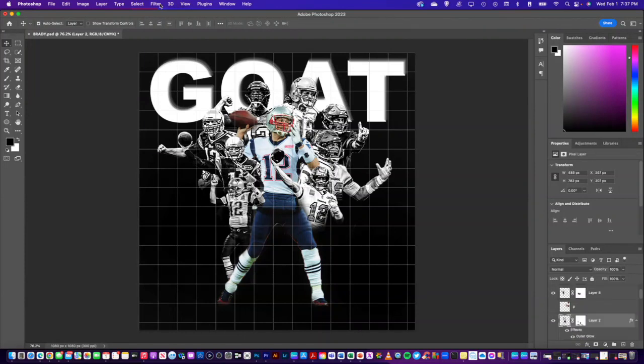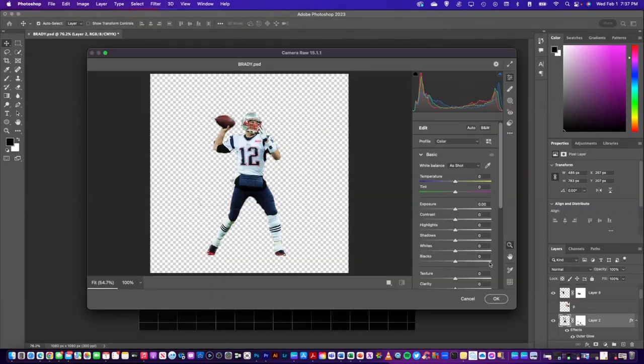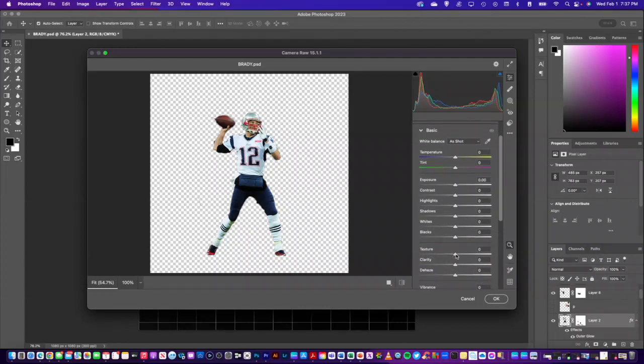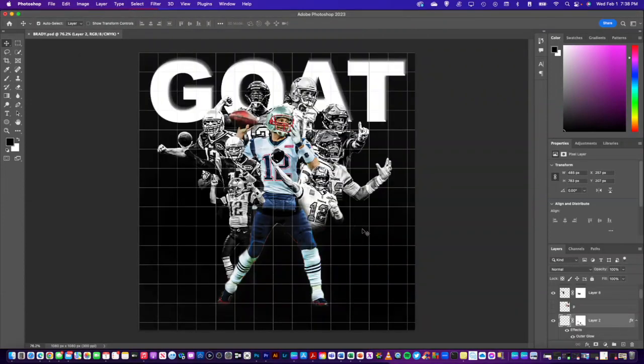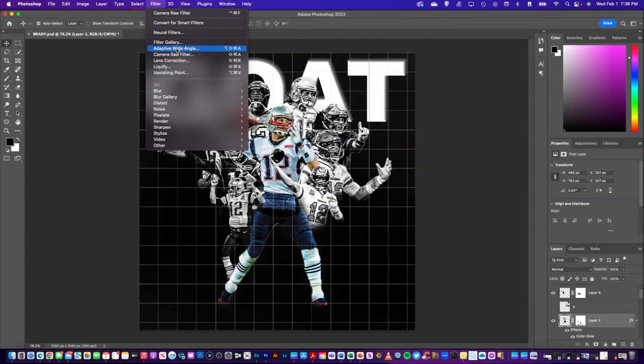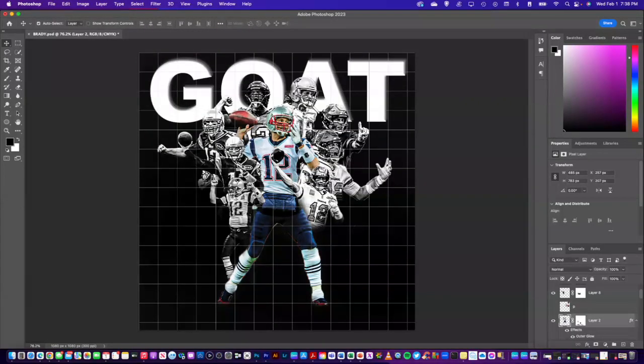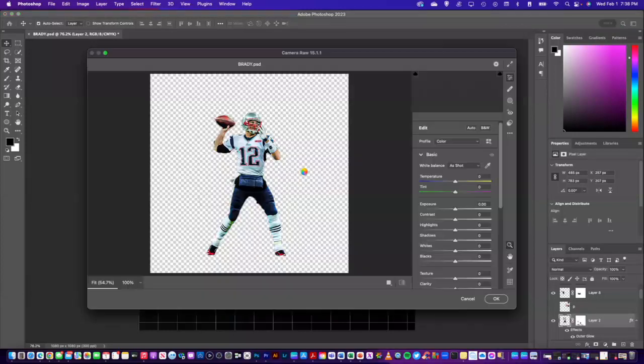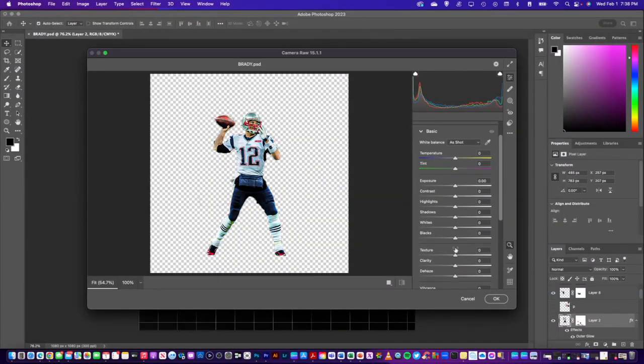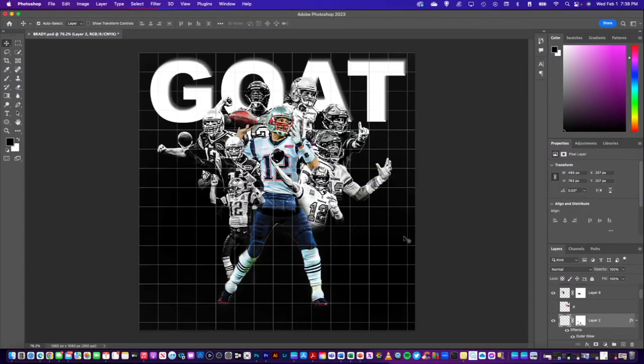All right, so now we can go in here and filter, Camera Raw filter. And let's go ahead and increase this filter some. Filter again. All right.